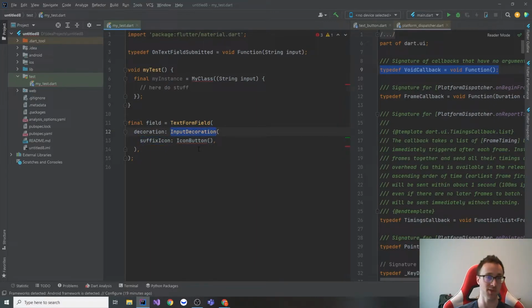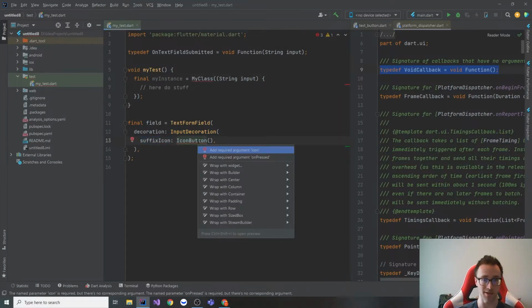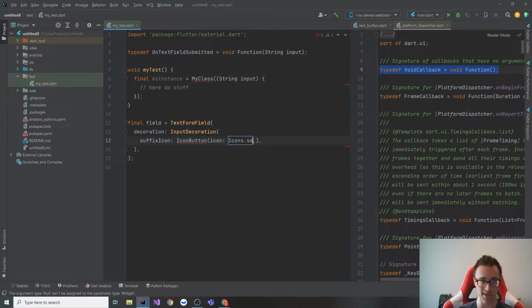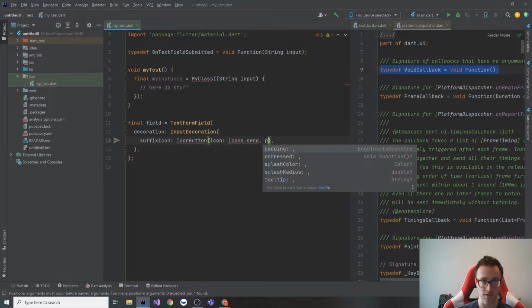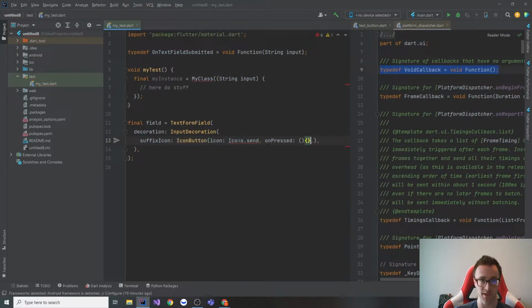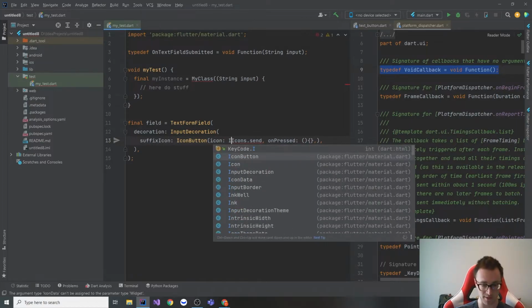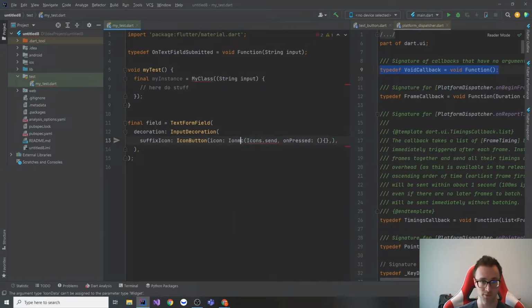What that's going to do is it's going to put an icon on the far right that you can tap, and you can put whatever you want in there. So we can put an icon of icons.send like they have. Oops. And then do whatever with the on submitted, which would be, yeah, submitting that thing. So, oops, that would be named, that would be on pressed. It would do something, and this actually obviously has to be an actual icon, not just an icon data. Whoops. And there we go.